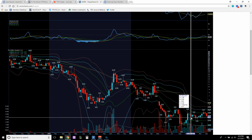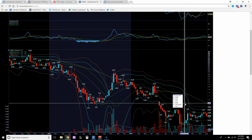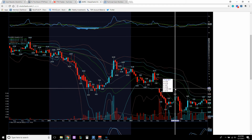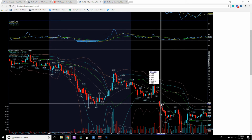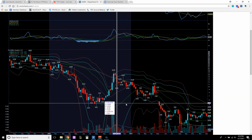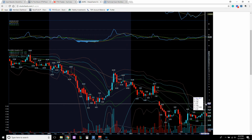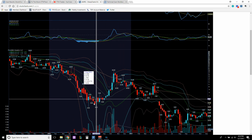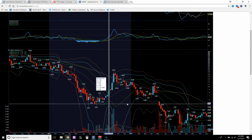Now, once this trend continues upwards, areas of resistance you want to look at is your 50-period moving average, which right now is at $5.36. That correlates all the way back to the support back in August of 2016. This support area. So as the price begins to break back up into an uptrend, we have to break through this original support area, which is now resistance.